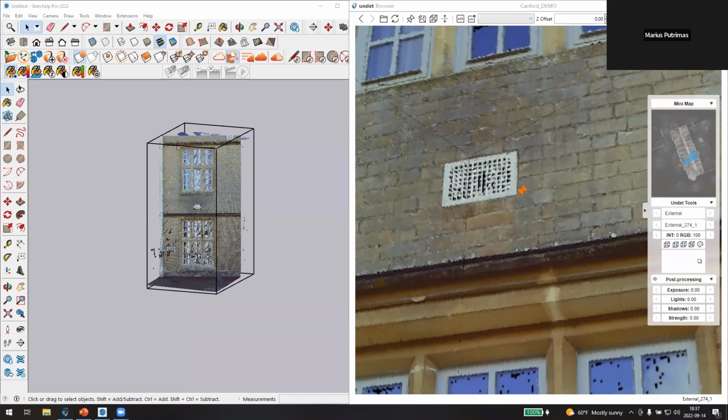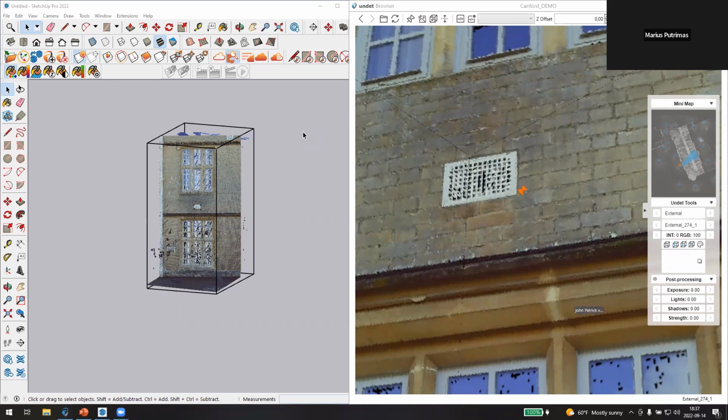Eugene is asking, can you support Regal project file format? As I showed in the presentation, we are supporting Regal files, the RCP file. So if you're using Rescan software, if I remember correctly, you can select the RCP project file, and the indexer will automatically read the ScanStation files, and you'll be able to create an Undet project. This project will also be compatible with Undet Browser.